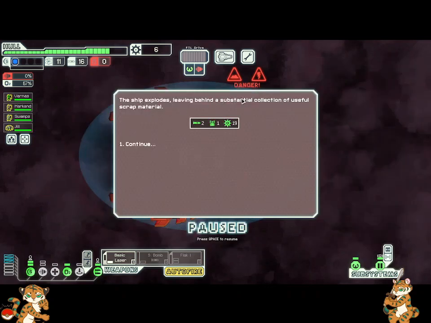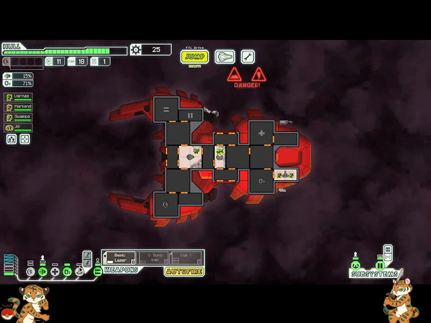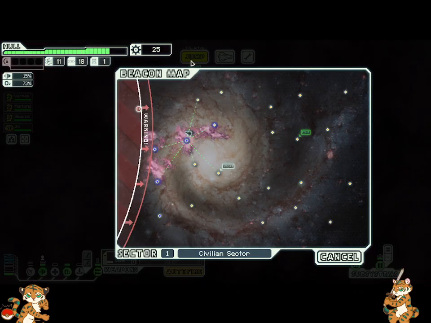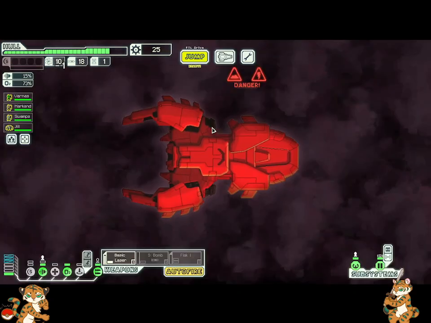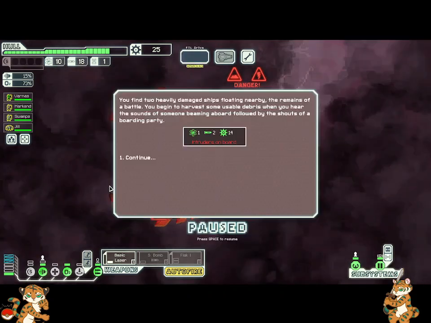All right. Ship explodes, leaving behind a substantial collection of useful scrap material. Stop. All right, engines are back up. Jump! Let's travel to this nebula. Great!